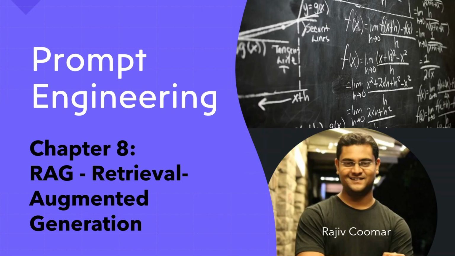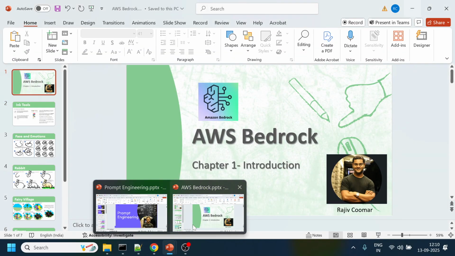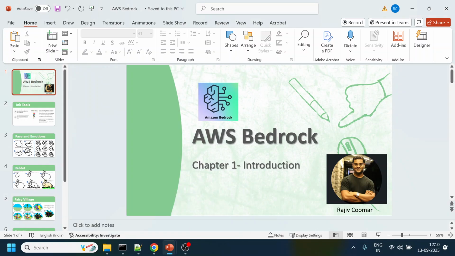Hi guys, in this video we are going to talk about the Retrieval Augmented Generation (RAG) framework, and we are going to cover it with a few examples. I'm also taking this opportunity to say that I am starting a new series, AWS Bedrock, which is on top of the RAG framework.